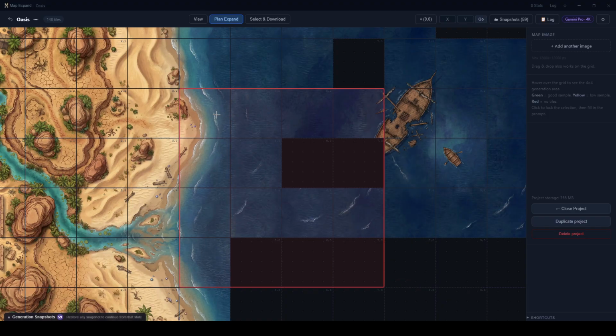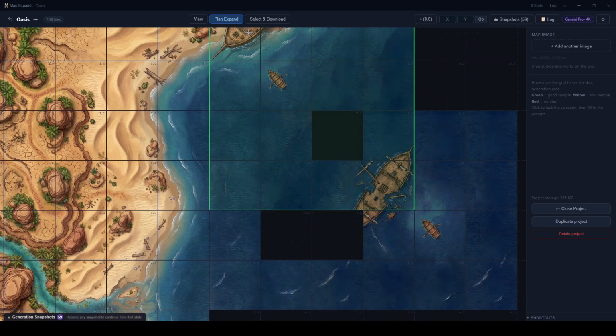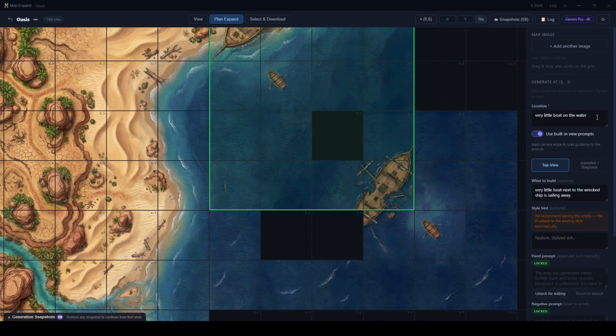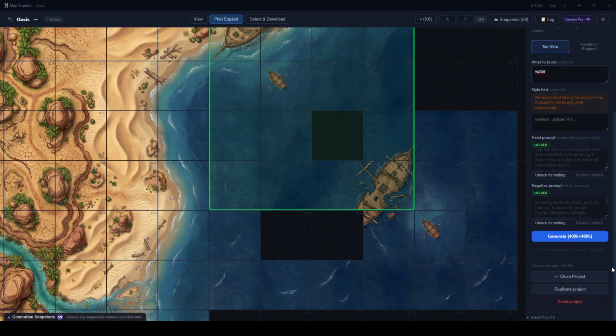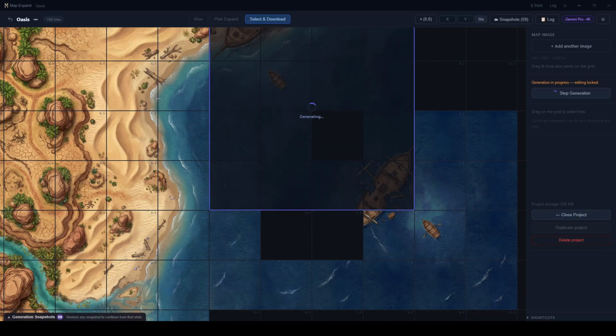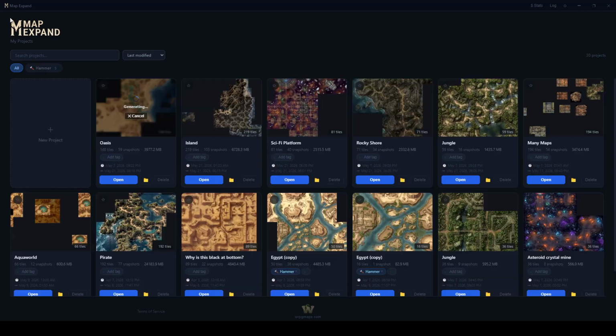Okay. Water. That's an evergreen solution. And now we are generating things.